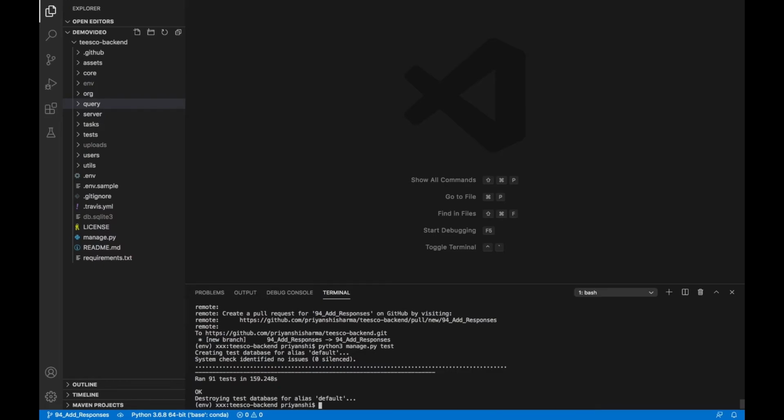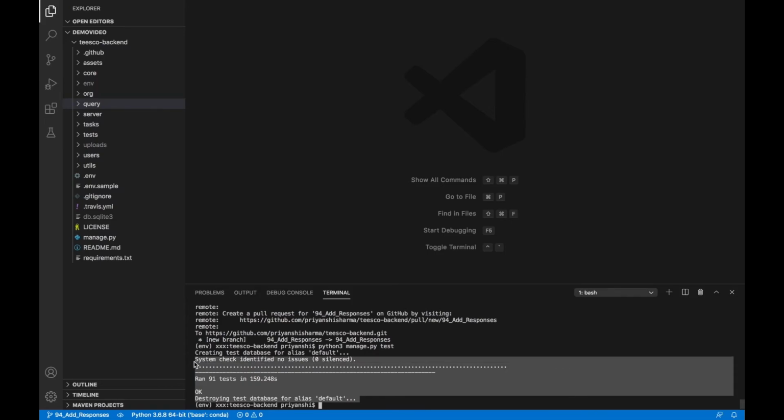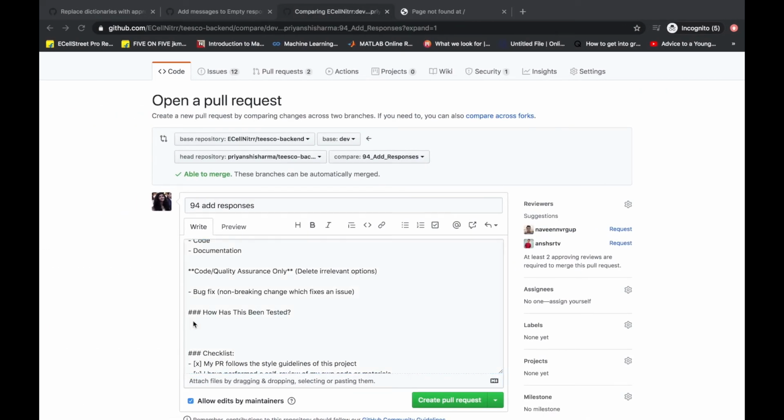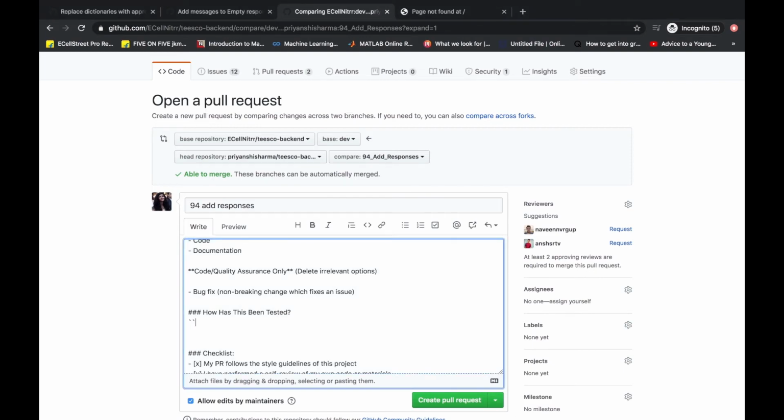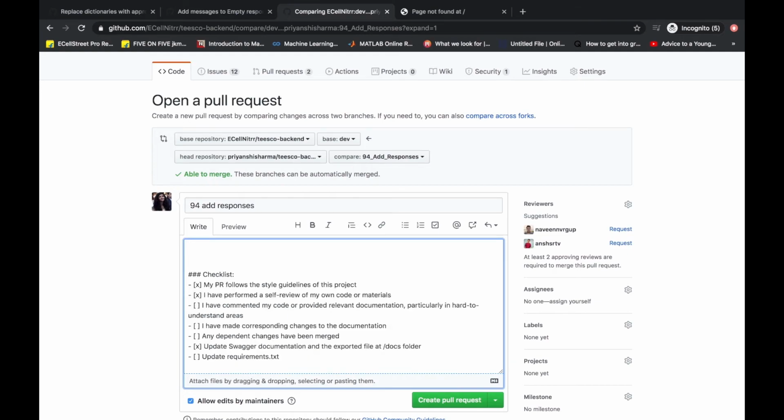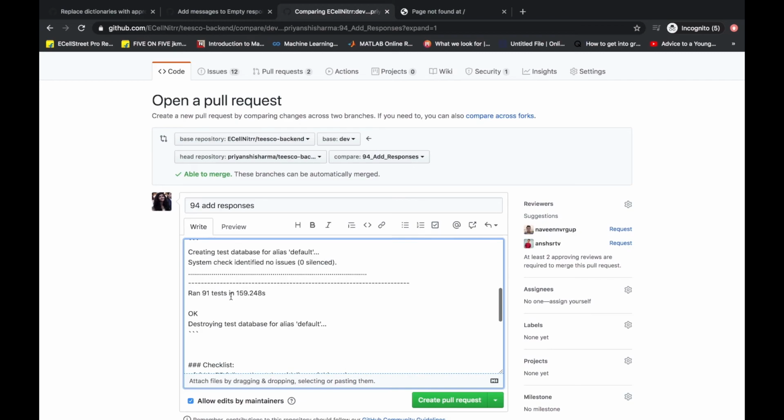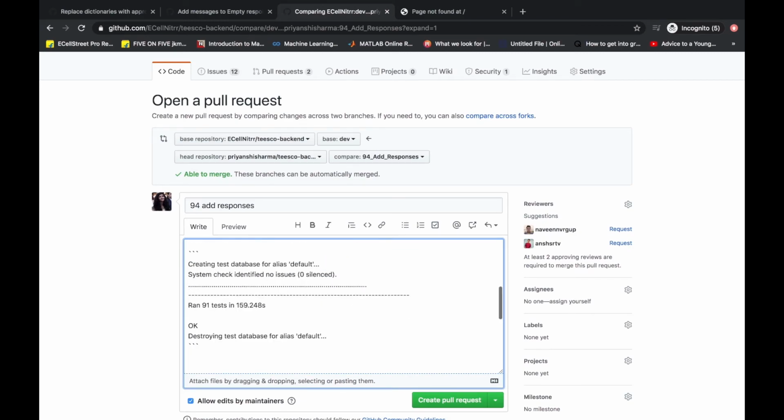And we are done. We've run 91 tests and all of them were okay. So I'll just copy this and add it to how has this been tested. These three lines give an interface which I'll show you in a minute. So I'll write no new tests have been added.